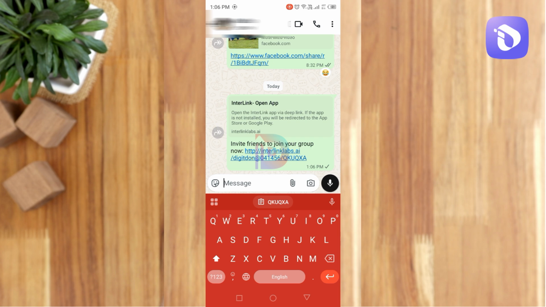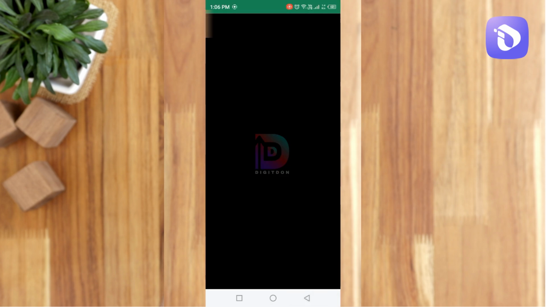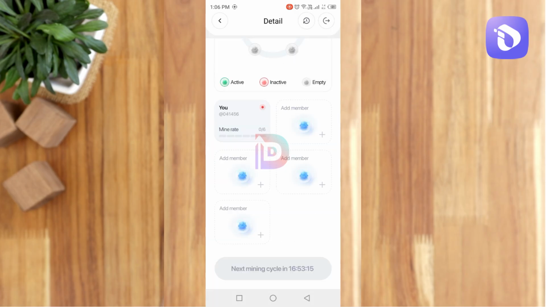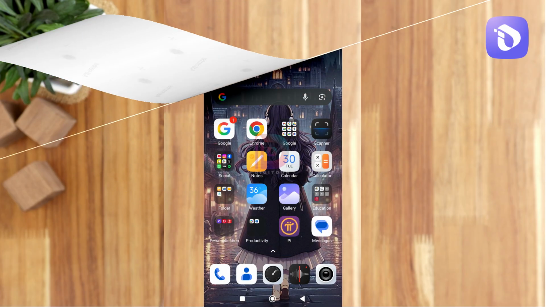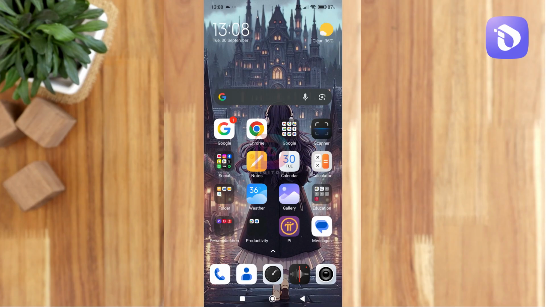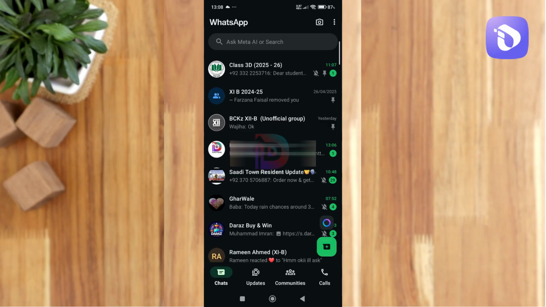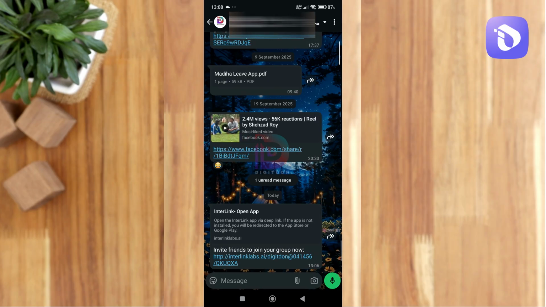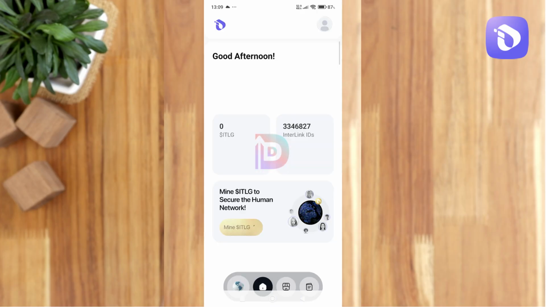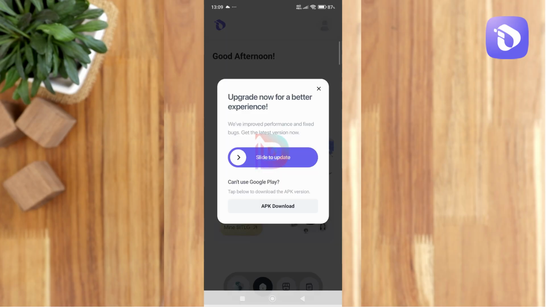The member will never be added until he opens the link we sent him and accepts your invitation to join the security group. So, I am switching to the screen of the member I sent the request. The Interlink app of the member we sent the link to should also be updated.